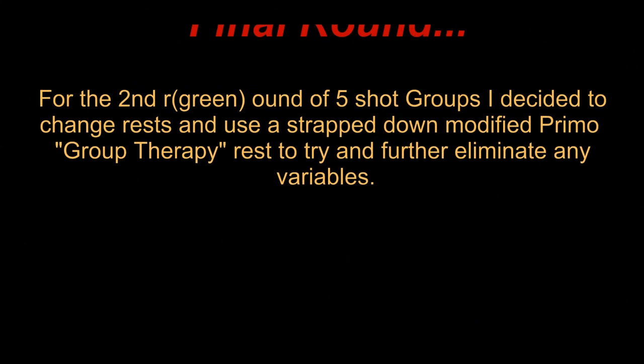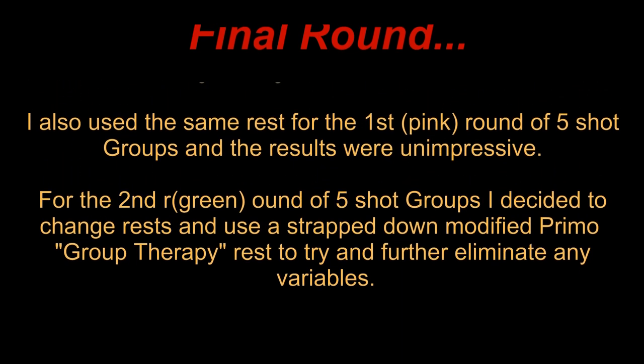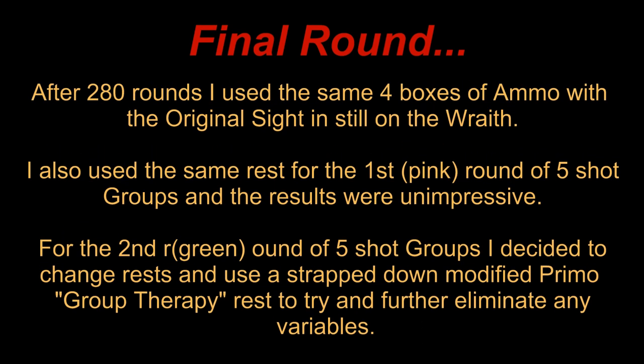Okay, here we are at the final round of ammunition testing, and at this point we've already got 280 rounds through the PTR-91. Testing is being done the same way as before: 5 round groups cycled through each of the ammo types, then the opposite order to do another 5 round group. The catch is, I'm only going to show you the last 10 rounds that I did, and on the last 5 rounds for each ammunition type, I changed out the mount.